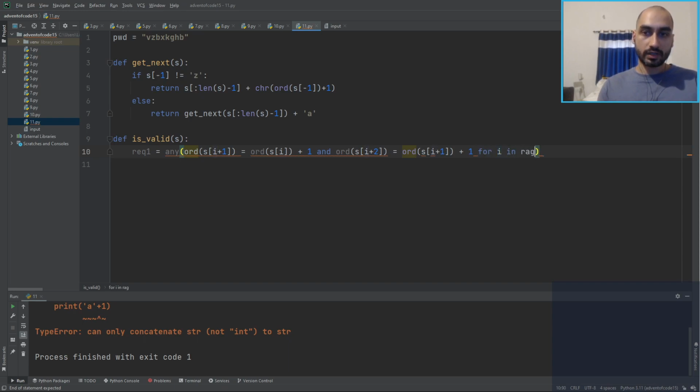For i in range length of s minus 2. Is it 2 or 3? Oh, this always confuses me. So yeah, 2.